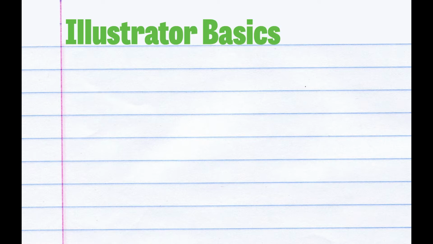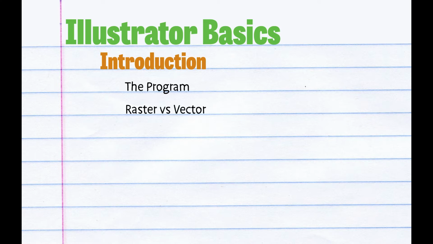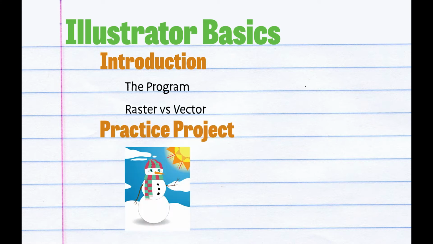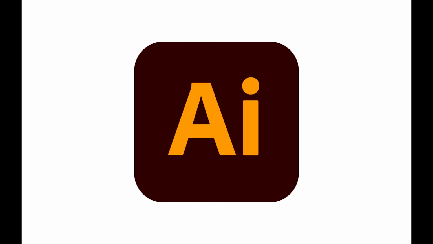Hiya! In this lesson, we're going to go over some basics for Adobe Illustrator. We'll start off with a small introduction to the program and to raster versus vector images. Then we will do a practice project together that will acclimate you to some of the tools and functions within the program. So Illustrator is a vector-based program.